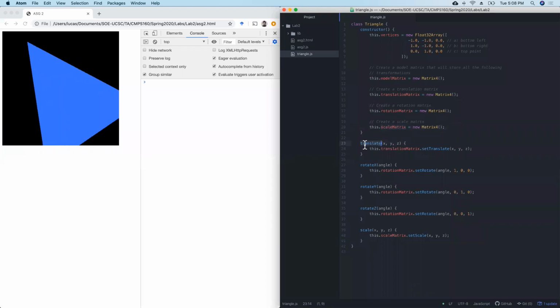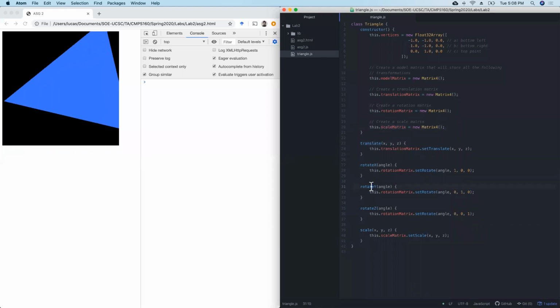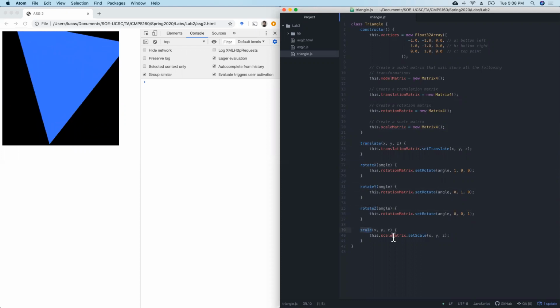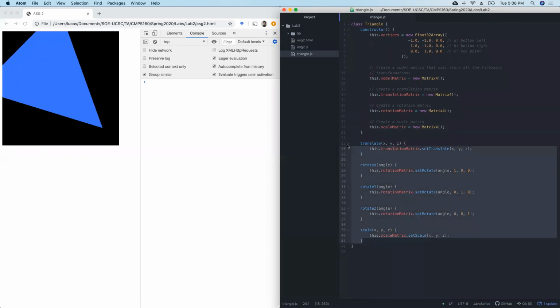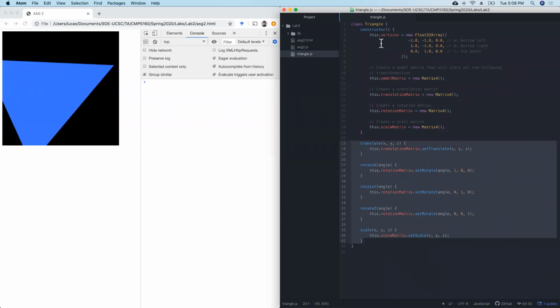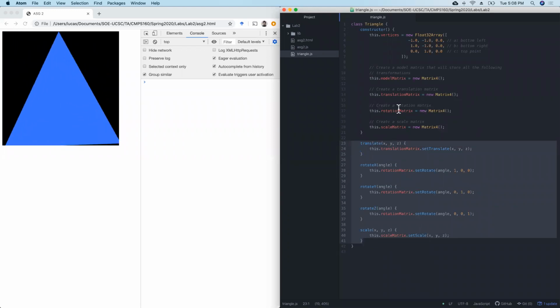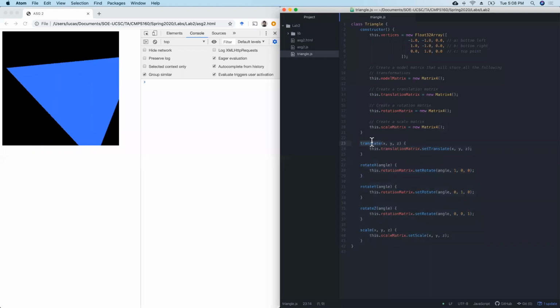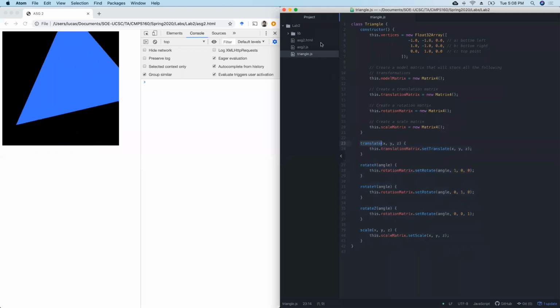And then we have these functions here, translate, rotate x, rotate y, rotate z, and scale, that operate on these matrices. So our triangle now has this flexible way of being translated, rotated, and so on.